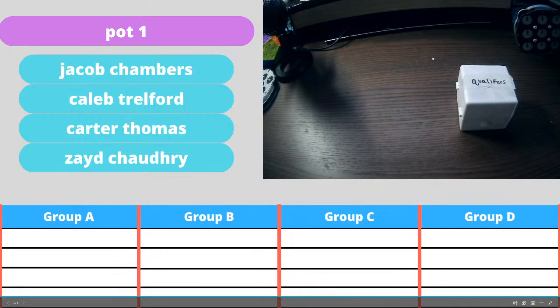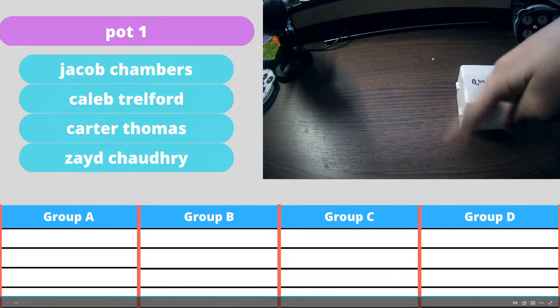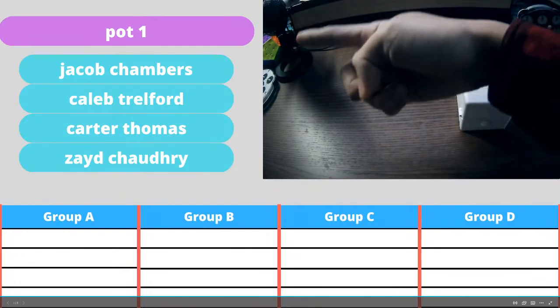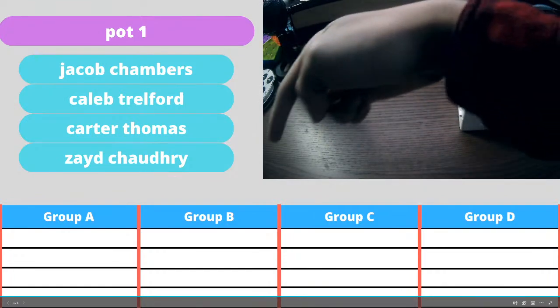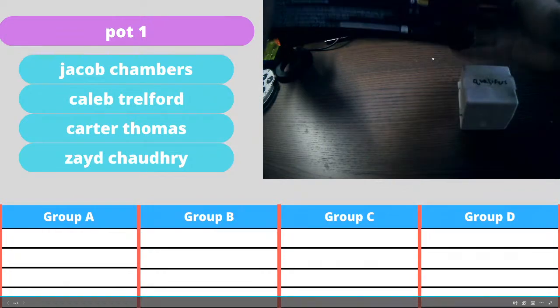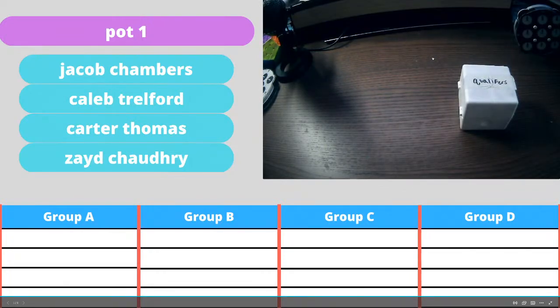Also there's this little bar thing on the bottom. I'm not even gonna attempt to get rid of that. I was stressing for 5 minutes over this. So, here is the pot. Here are the names. And down here, it will be updated right from my iPad. So, hopefully that works. All right.